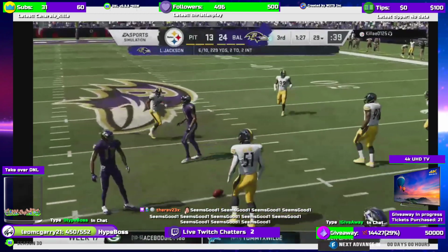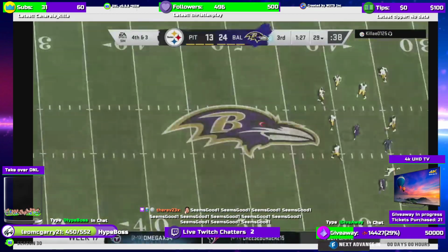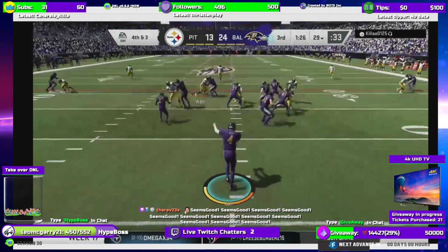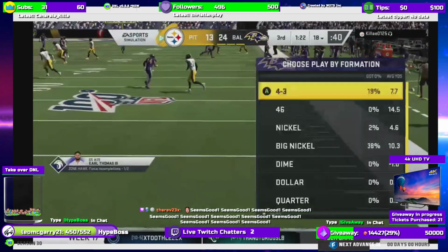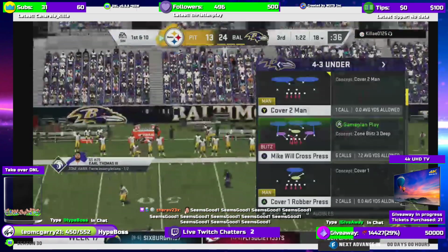Now a 3rd down throw, but it misses the target, incomplete. You can tell they were hoping for a flag there offensively. Several on the sideline motioning, hey, why not a penalty? Why not a penalty? What did you see? Yeah, I think you've got to let them play, and the officials are instructed: if there's contact coming from both sides, no flag. Let them fight it out. And that forces 4th down at their own 18-yard line.